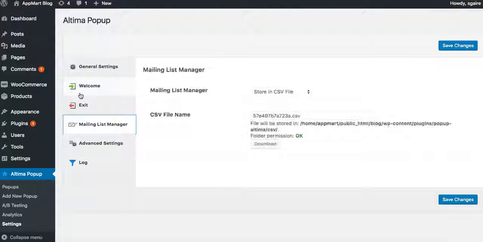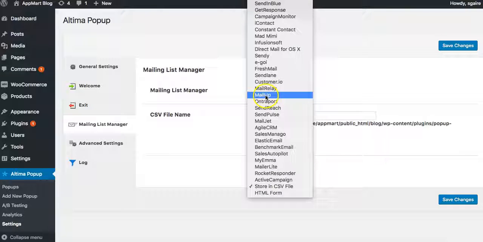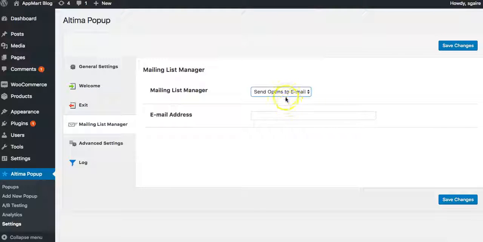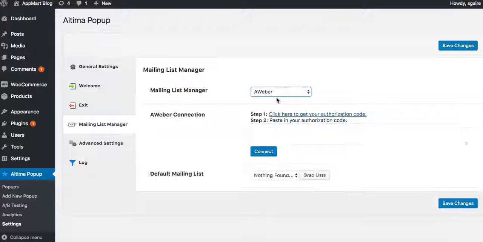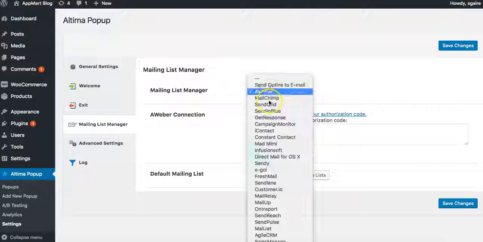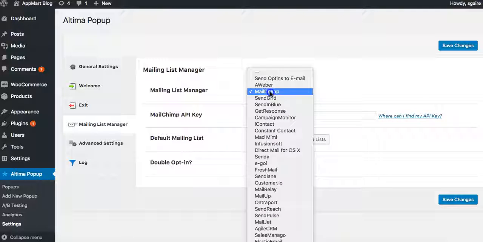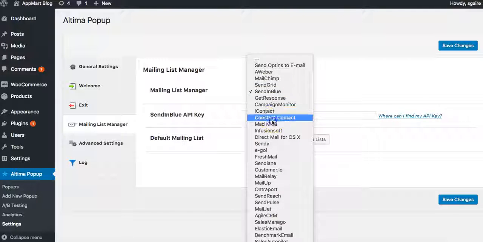Now, very important. Okay, very important. Now, this is how the system will store your leads. You have a lot of options, to be honest. Okay, number one is send opt-ins to your email. That's option number one. And if you want to add multiple emails, just separate them with a comma. Now, if you do Aweber, select it, click here, put in the information. It's very simple, guys. Just pick one, whatever you have.